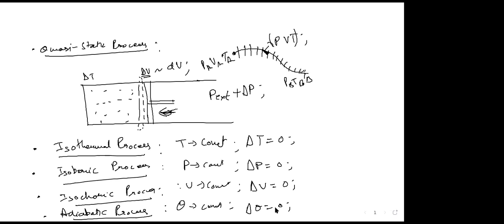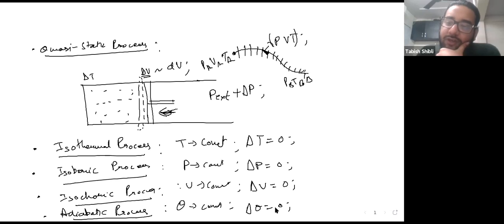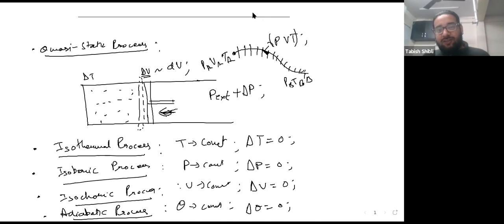Sir, I have a question. Yes. So for this adiabatic process, is the entropy constant throughout? We've not yet come to entropy. Entropy is a different issue. We'll come to entropy when we do. Okay, okay, sir, because there's a lot of things that we need to talk about there.